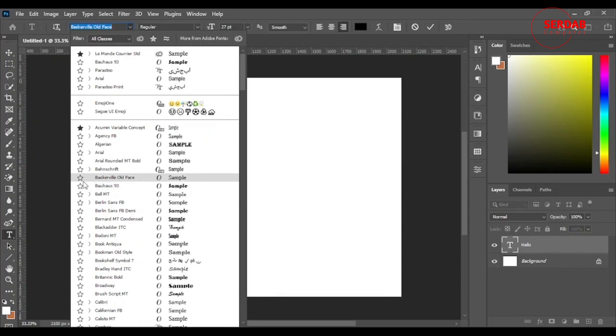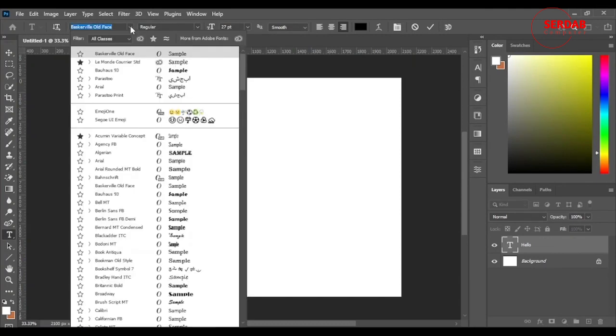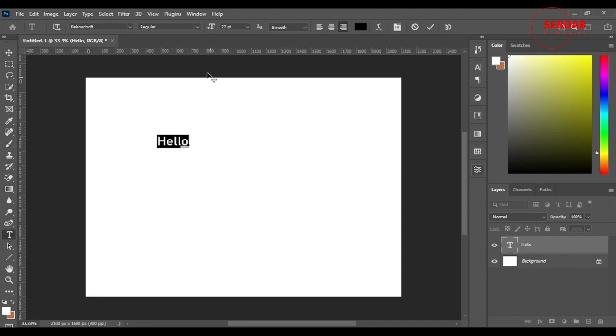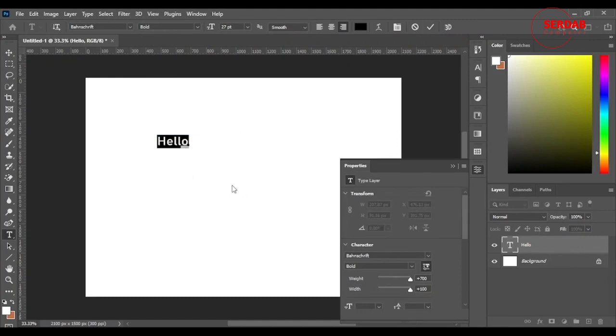So if I go to this font right here that doesn't have the arrow and I go to the next panel, there's only one option for me. But if I go to the other font that does have the arrow, it'll also open the properties for me. We'll get into that later. I open this and I have so many more options to choose from for the style. I can make it bold, and down here it automatically opened the properties for me.